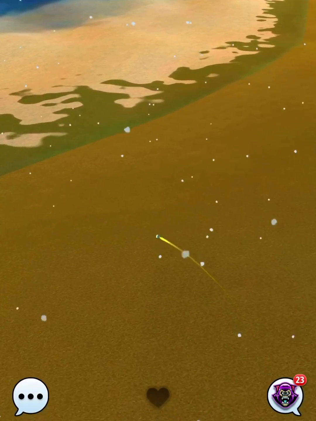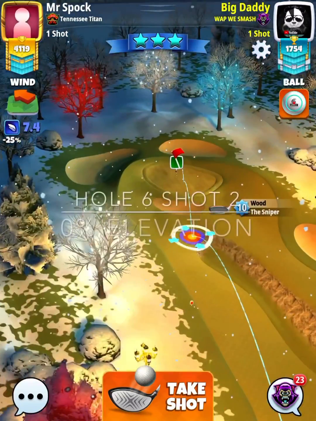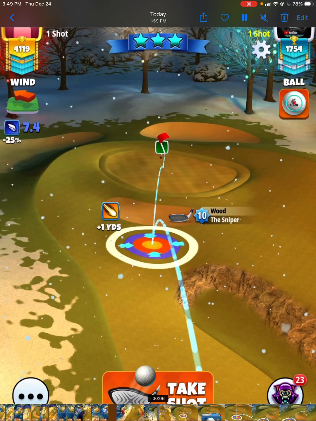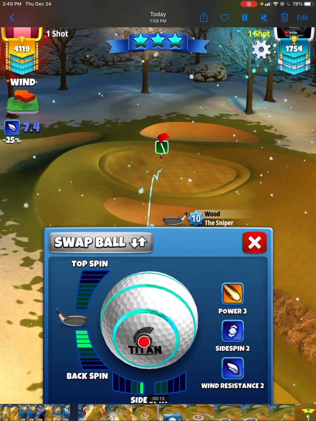But this is an easy drive because of the wind. We knock this thing here in the middle of the fairway. We go for shot number 2, which I play at no elevation from this wind angle. And here I'm trying to get my ball guideline straight up with the hole before I do any spin adjustments.